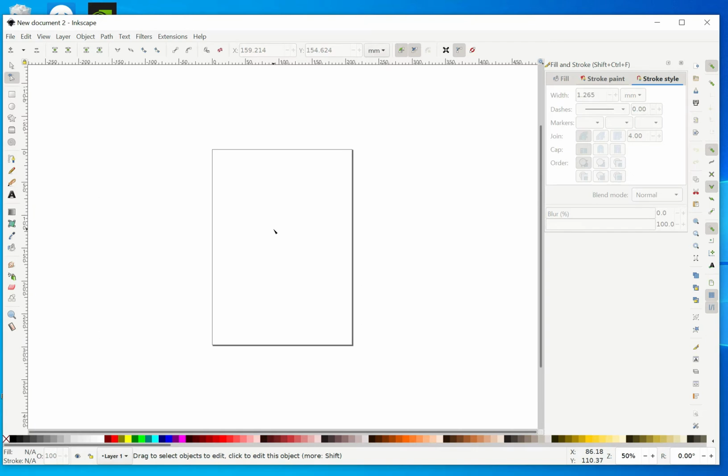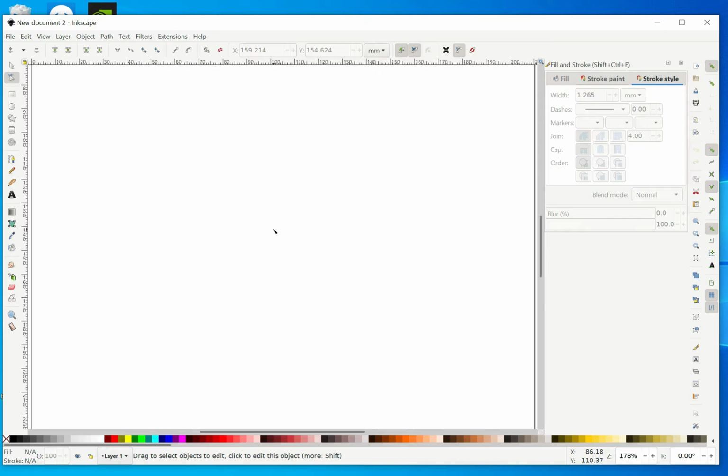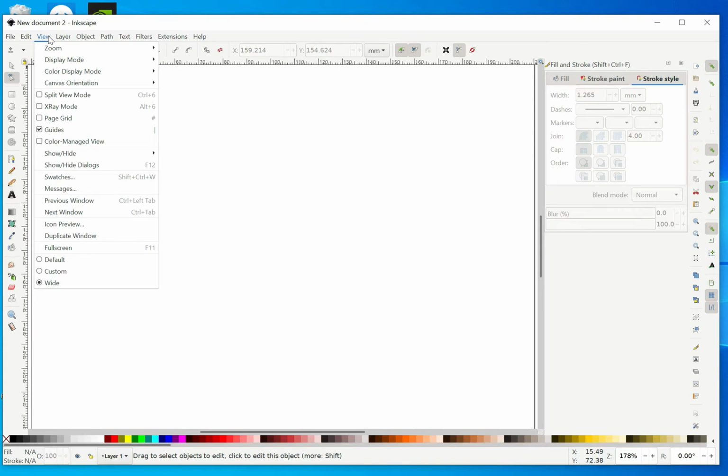You can also change it to a standard form by pressing just 5. This gives you this form, or you can press 6 and then it makes it very wide, depending on whatever you want. You can also increase it by going to View and then Zoom. In Zoom, you can zoom in, zoom out, make it 1:1, 1:2, or whichever options you choose there.